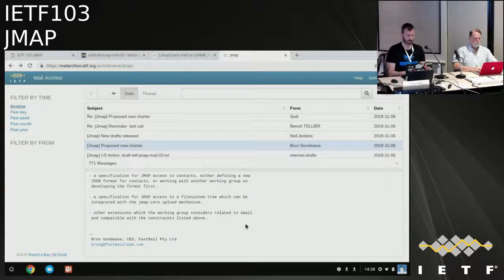Also, then it competes properly with ActiveSync and other proprietary things like that, which part of their advantage is, yes, they have a single protocol for accessing all these different types.